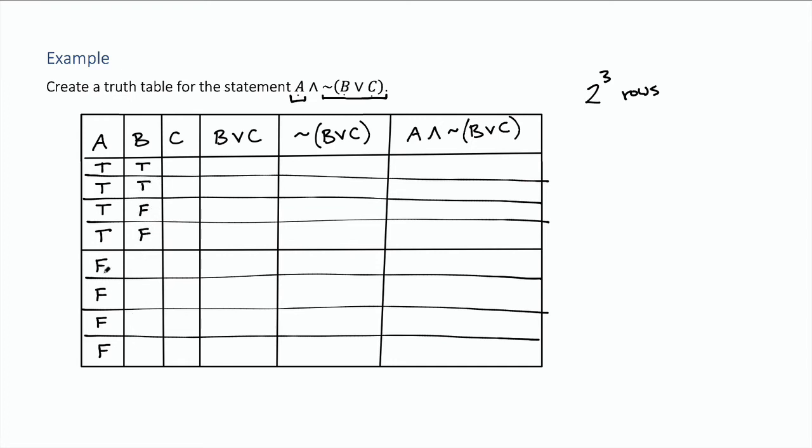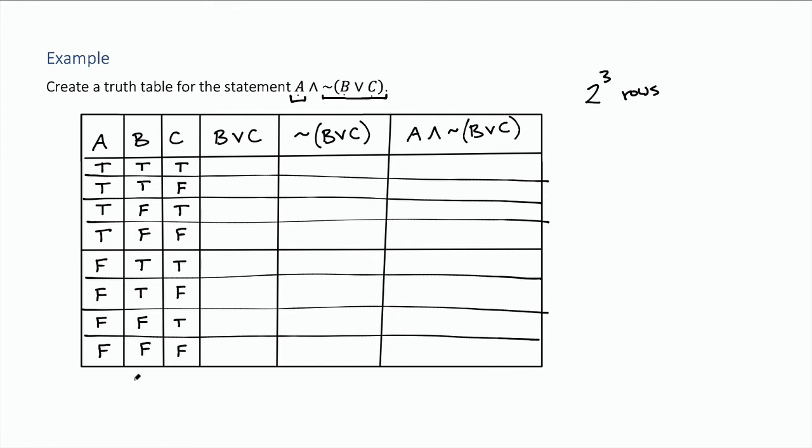And we do the same thing for the false statements here. So half will be true, half will be false. And then we do that same thing for the next column. Okay, so here for a block of trues, half will be true and half will be false. For this block of falses, there will be half true and half false, and so on. And that's a way to make sure that we've gotten every possible combination of true, false for our statements.